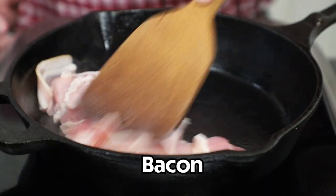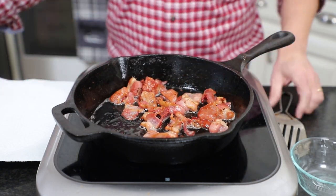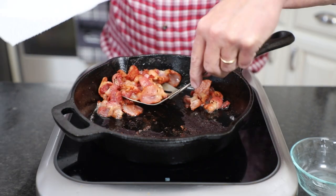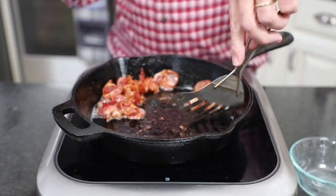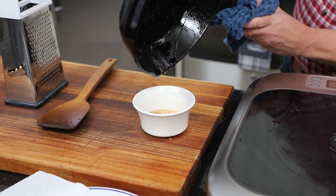It's French cooking, so you've got butter, grease, and cream. For the bacon, you can do this way in advance. I got six slices that I roughly chopped, threw them in my cast iron skillet, cooked it until it gets nice and crispy, then used a slotted spoon to remove them onto a paper towel-lined plate. I just transferred the grease into a heat-proof bowl.